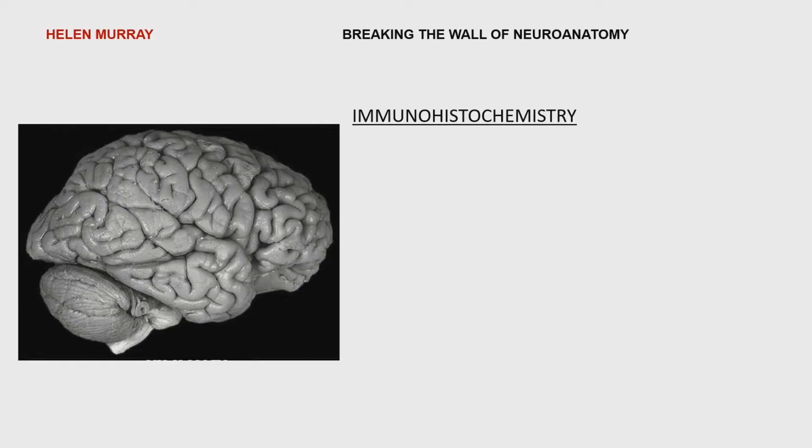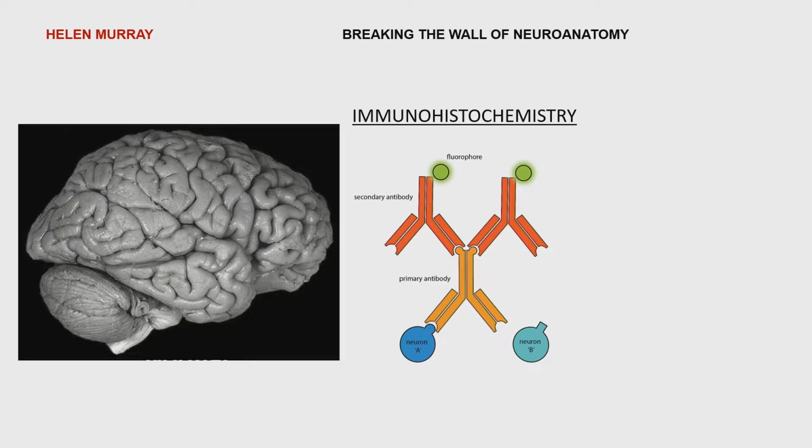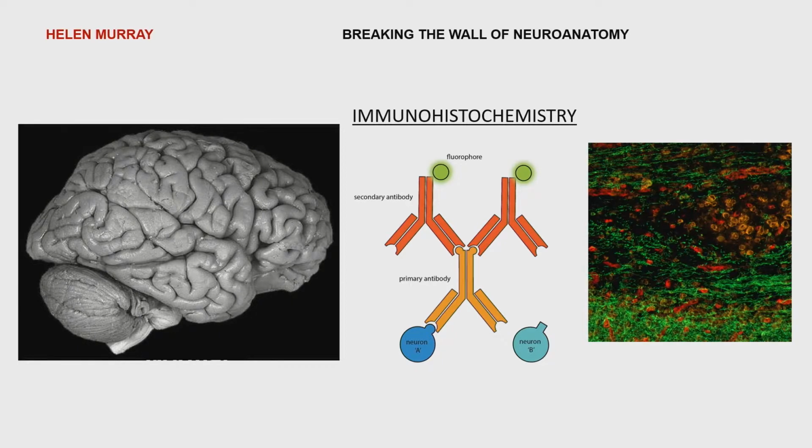As an anatomist, we have a staple technique called immunohistochemistry. It's a method of labeling tissue using antibodies. We can purchase commercially validated antibodies that bind very specifically to part of the tissue, like a neuron or part of a blood vessel. We then apply a secondary antibody that's attached to a fluorophore, which produces a fluorescent signal that we can see with a microscope. By combining multiple fluorophores of different colors, we can mix and match up to 3 different antibodies to see 3 different components of the tissue.